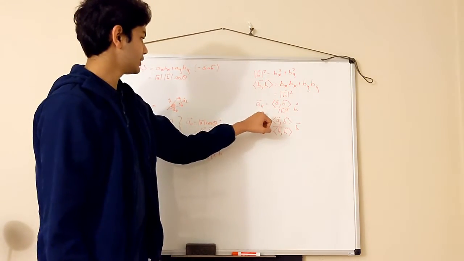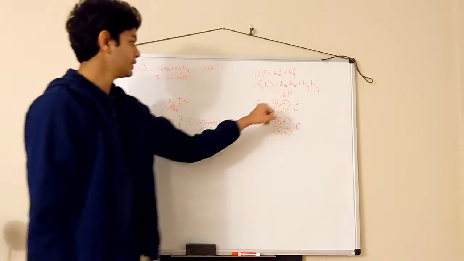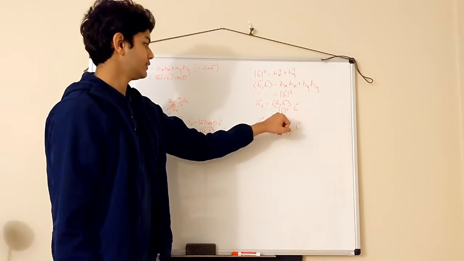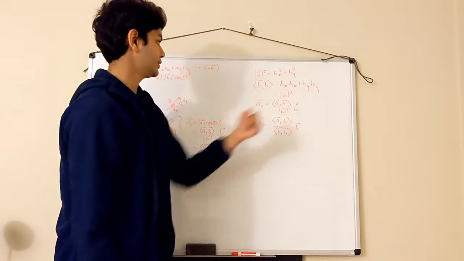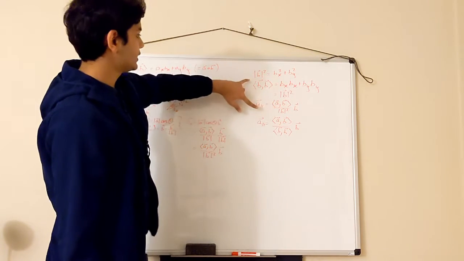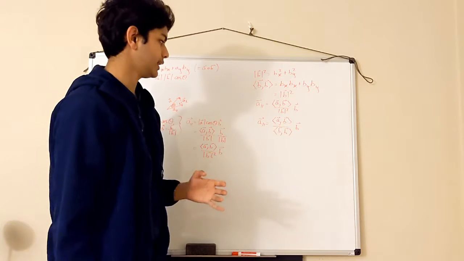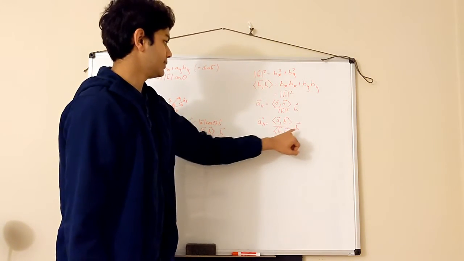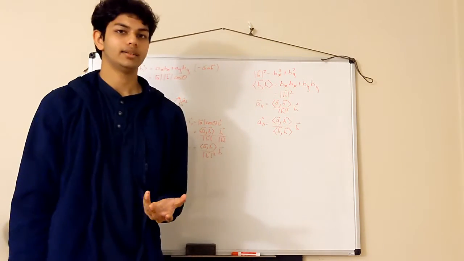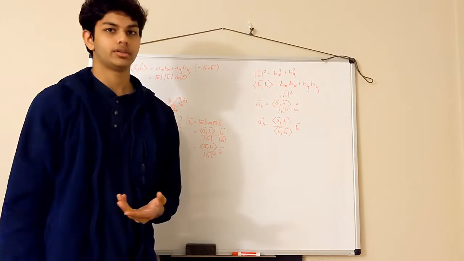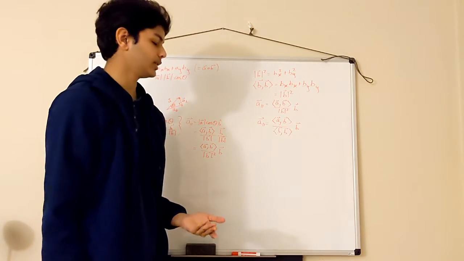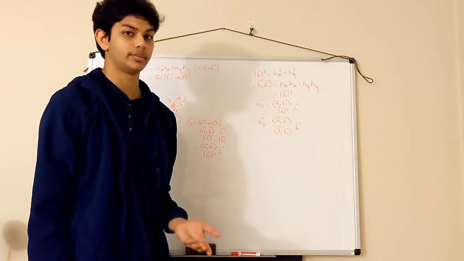Now the parallel component, I'm just rewriting this formula here, is just the inner product of a and b divided by the magnitude of b squared times the b vector. And using this formula up here, we have that this is the same as the inner product of a and b divided by the inner product of b and b times the vector b. And this is going to be very important when we generalize this inner product concept to functions and trigonometric series.